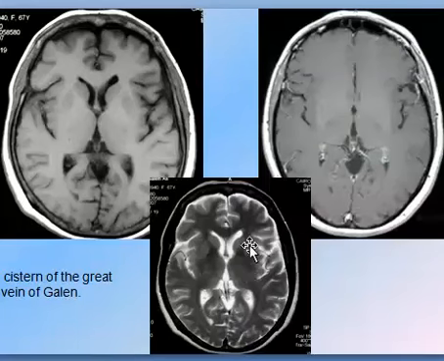Here it is. If this is the caudate and this is the lentiform, that part is lying between both putamen and caudate, and that is the posterior limb lying between thalamus and putamen, or thalamus and lentiform. In these three images, we are lucky to see the region where the vein of Galen lies. It lies here, the superior cerebellar cistern. And we have two lines here. These are the two internal cerebral veins. So remember that there is a big cistern behind the third ventricle, called the superior cerebellar cistern, or the cistern for the Great Vein of Galen, and it is related to two small linear structures called the internal cerebral veins.